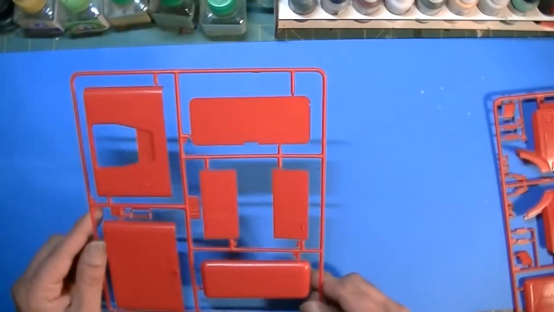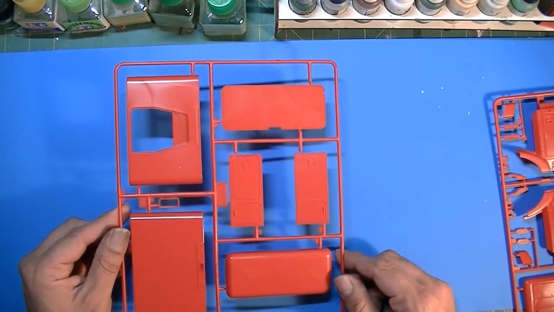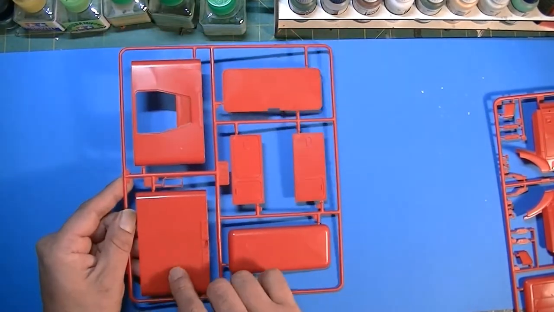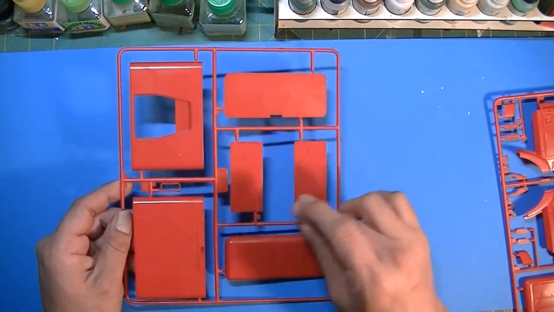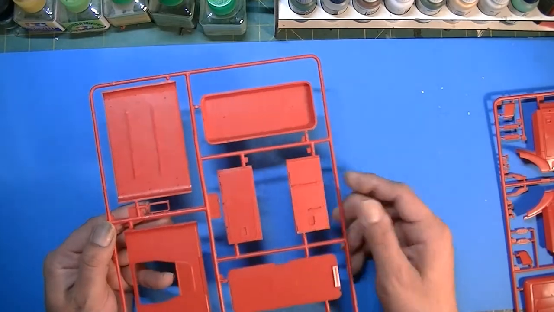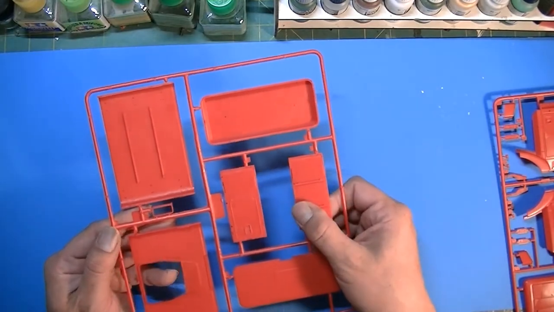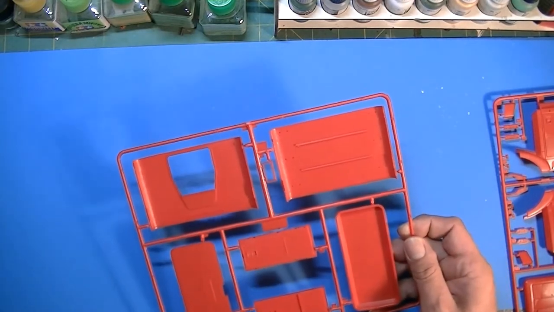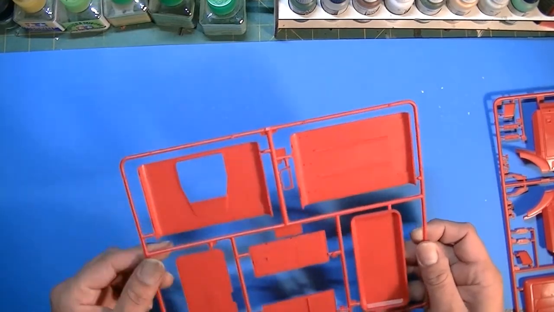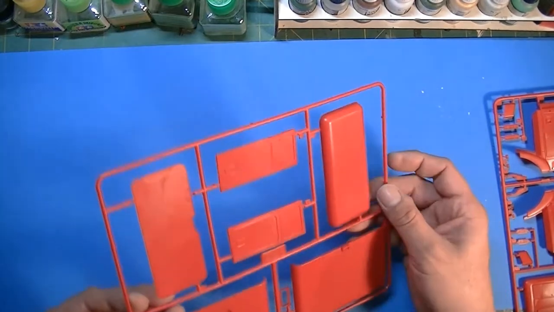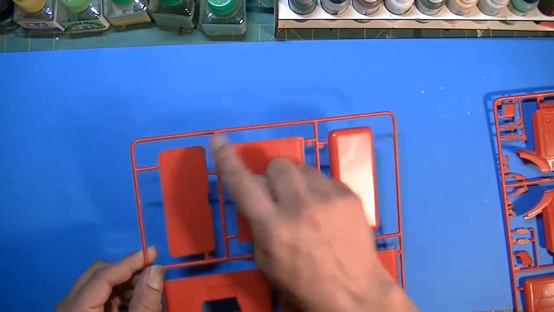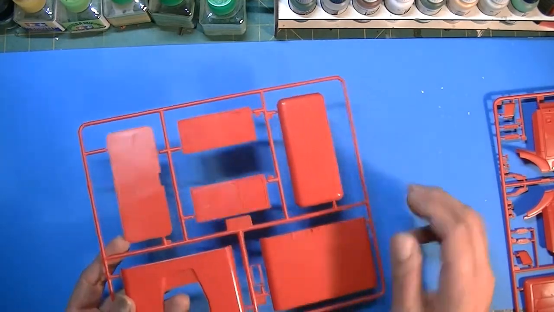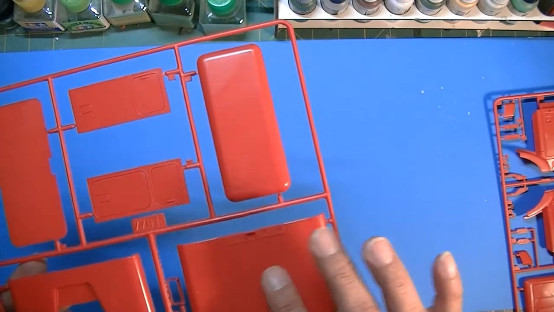Moving on to one of the red sprues - this looks like part of the sleeper cab, plus the cab right here. Sleeper cab, regular cab, a little bit of detail on the inside. Probably won't be seeing too much of it. Not sure what that is, it might be a sunroof, not too sure. Anyways, we'll get to that as we go along with the build. A little stress mark in there if you see it, but a little bit of paint in there and you won't even notice.